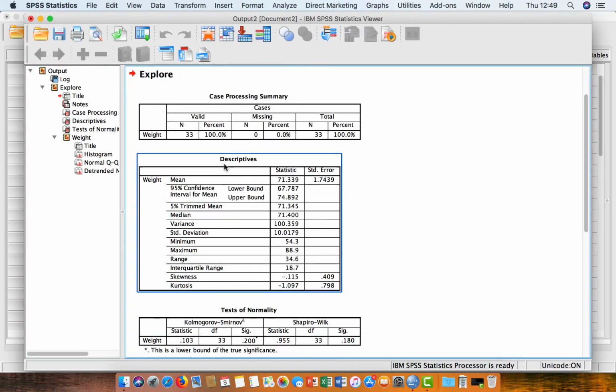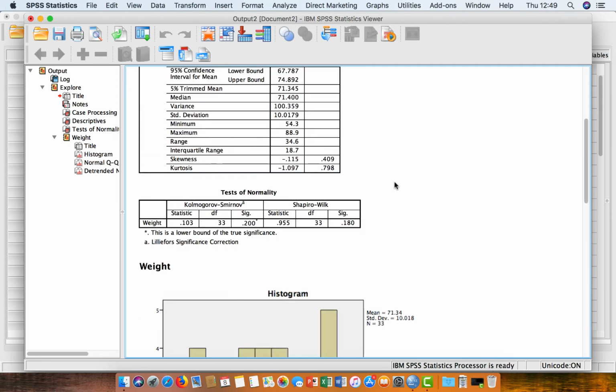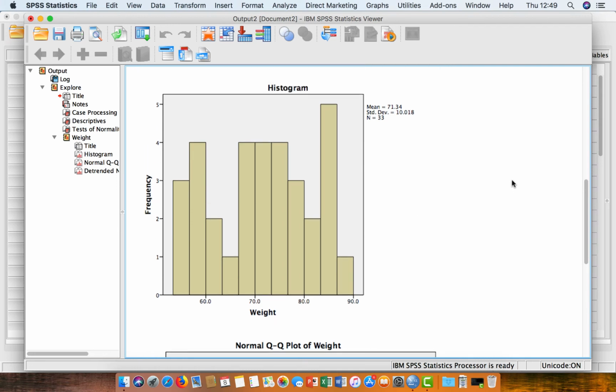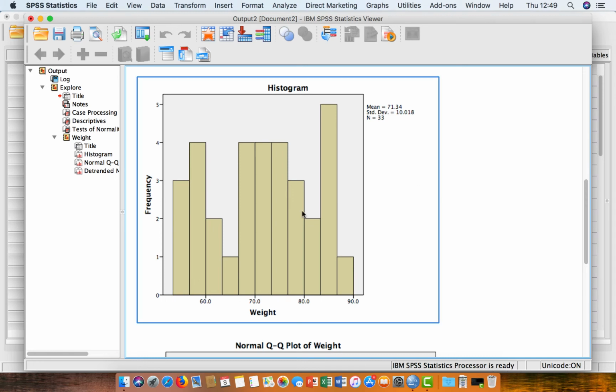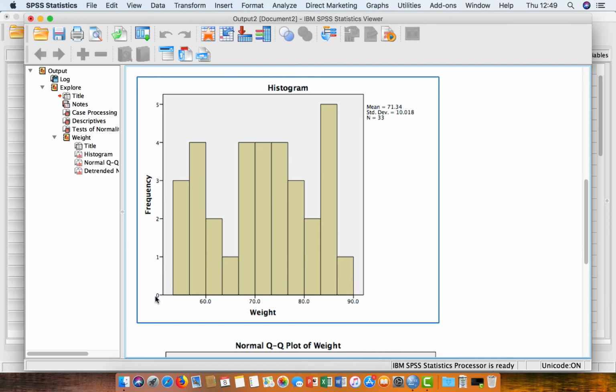And we're going to get a similar output, but this time we've got weight instead of height there. And we're going to come down and we're going to look at our histogram. Now, in this case, our histogram looks very different, doesn't it? We don't seem to have a normal distribution curve here. Okay, so in this case you'd be looking at this data and thinking, well, okay, I'm less confident that it's normally distributed because we've got quite a spread out frequency of data occurring across the range of values that we've observed in our sample.